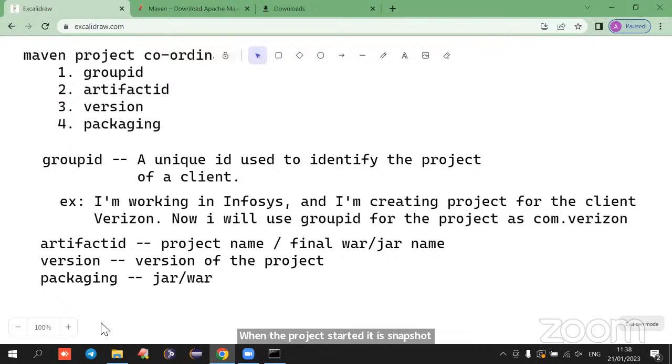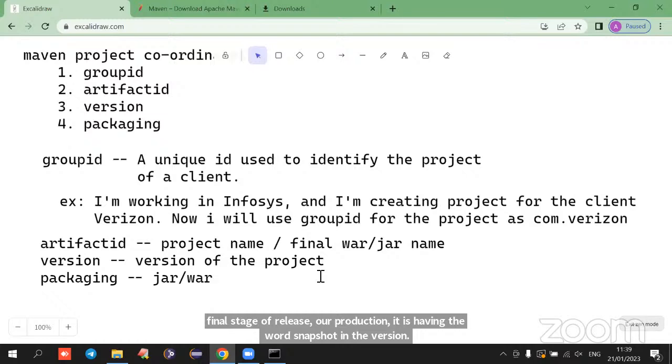Get my point clearly? Thank you, Prashant. When the project has just started, before it goes to the final stage of release or production, it has the word snapshot in the version.